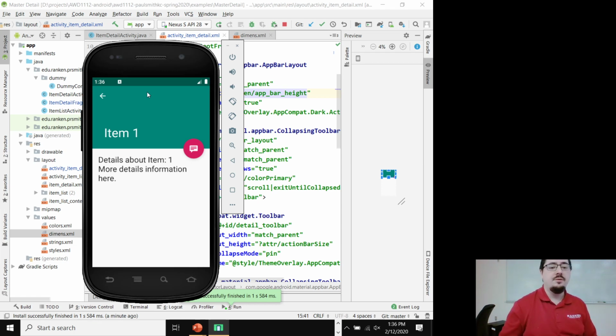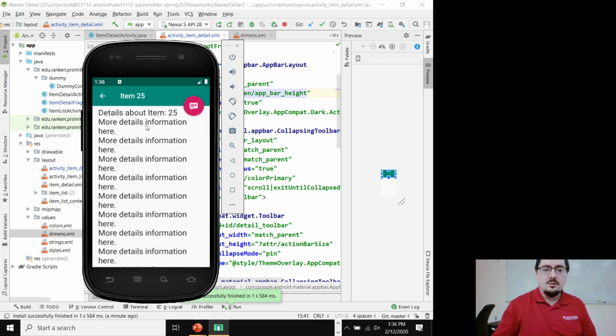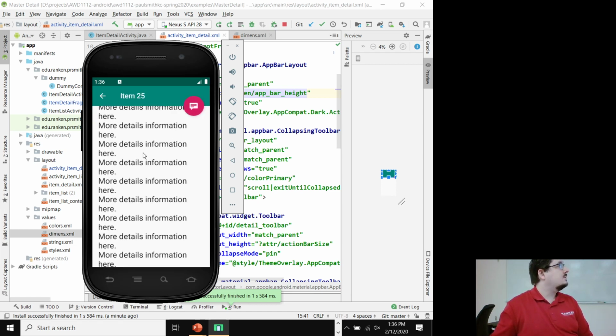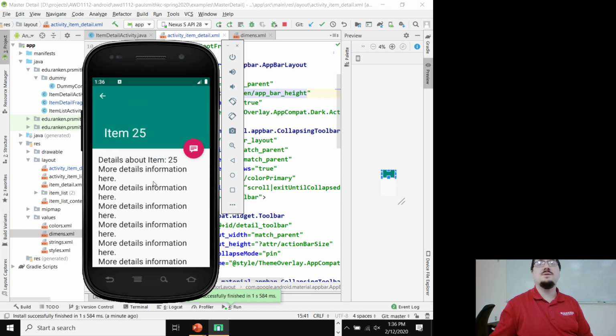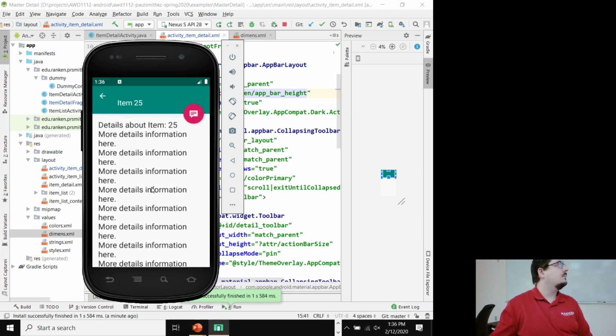But using the app bar layout, I can do that. Now, notice when I scroll up and down, do you see how that's collapsing? The title starts out big, maybe with an image, and it collapses down like that.